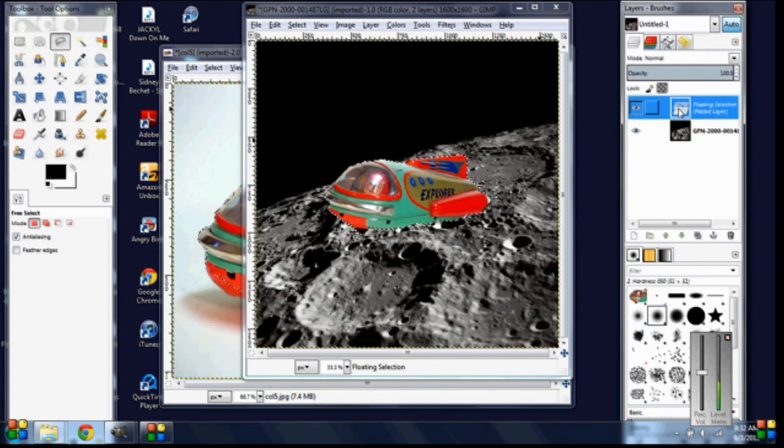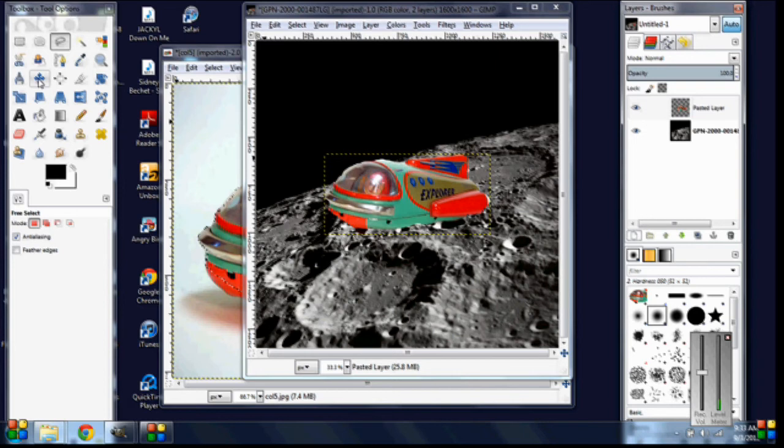So I have to make sure that once I paste something on here, I go down to this little icon right here. I'm going to float over it and see that it says create a new layer and add it to the image. Right? If I click on that, now that layer has been rendered and it's editable. I can do stuff with it.